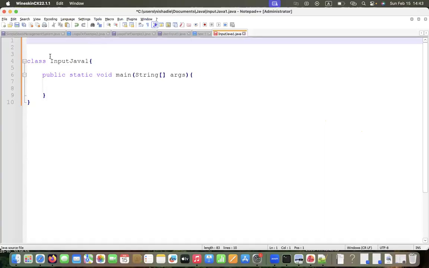So here you can write import java.util.Scanner. So this is something new because handling inputs is not an easy task and it is not a usual task. Because of that, we have a specific library for that.